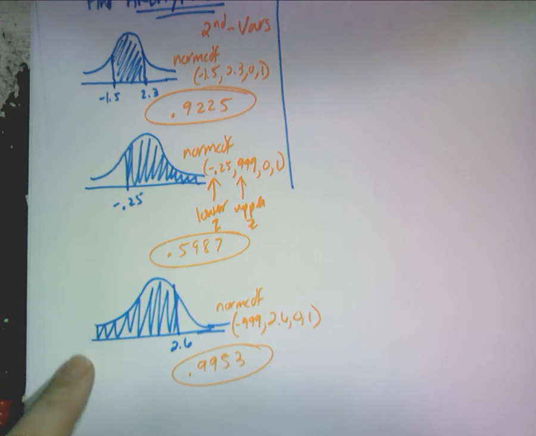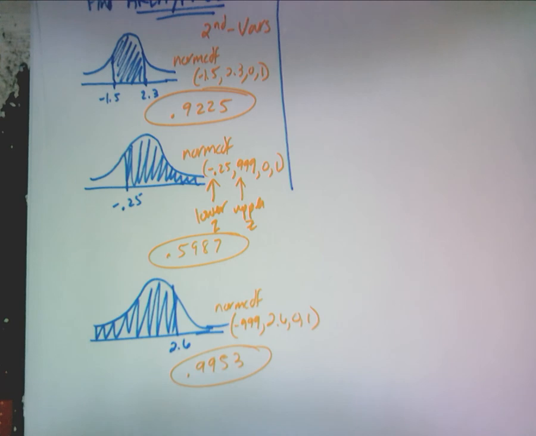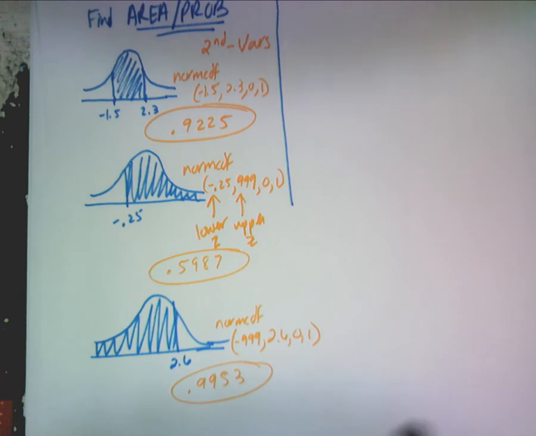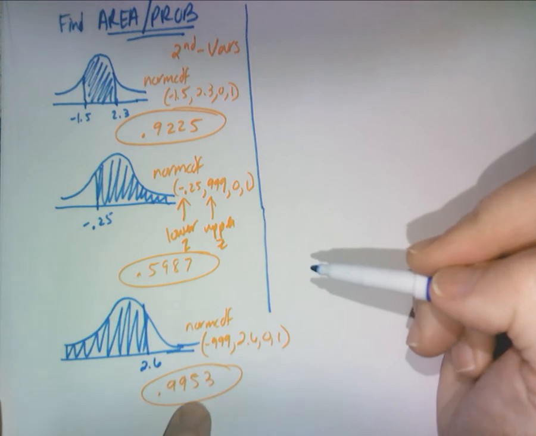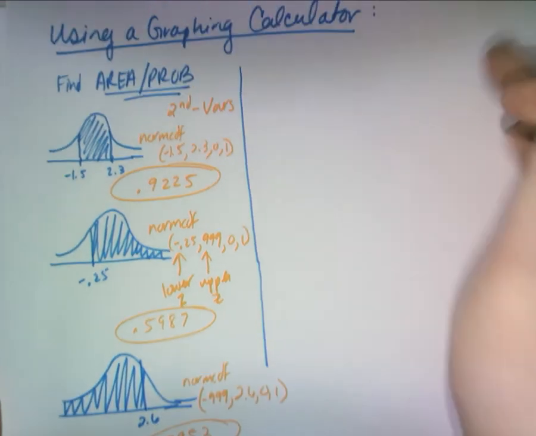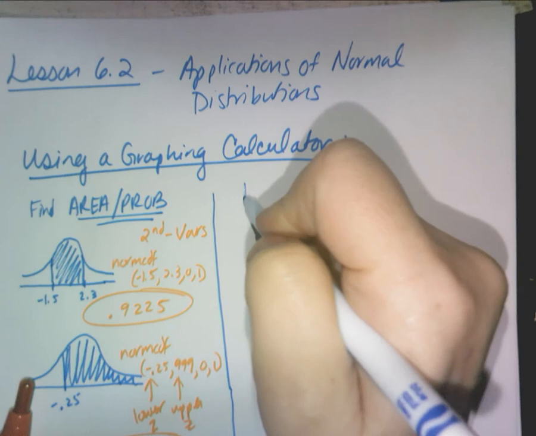Because there is the lowest z that I could possibly be, I do negative 9999. Okay. All right. Then, what if I want to work backwards? What if I want to find the z? Like they give me the area and I need to find the z. Okay, so write this one down.